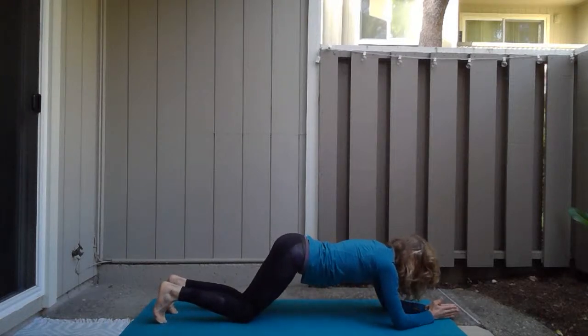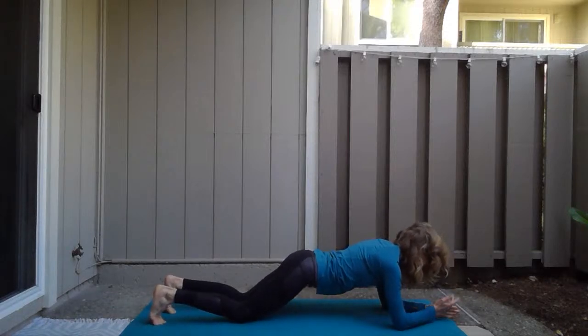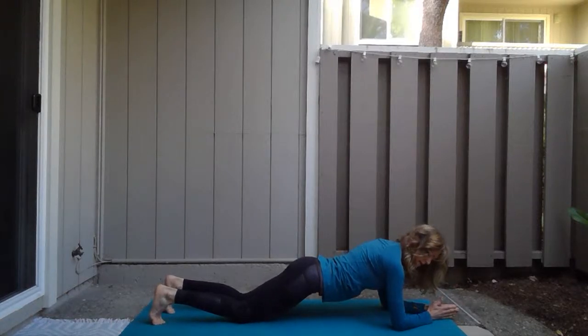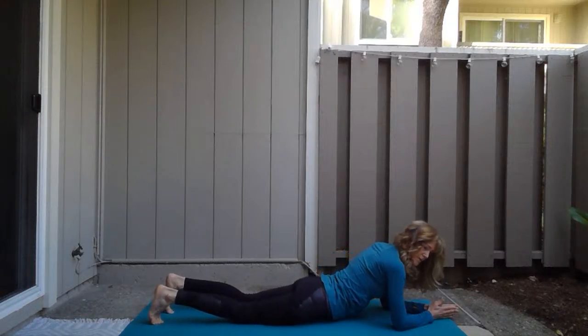And then in the same boat, the knees are behind further from the hips. That will make it more difficult, more challenging. And the elbows coming forward from the shoulder will make it more difficult, okay?